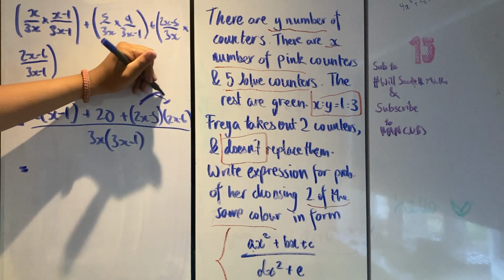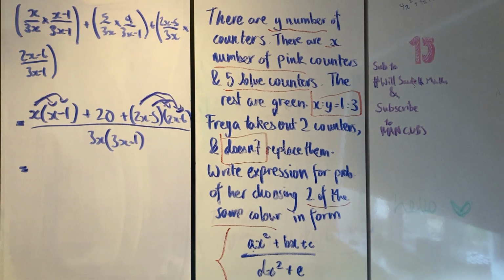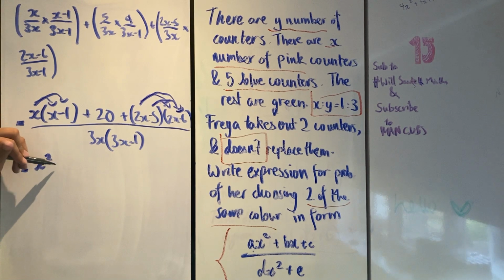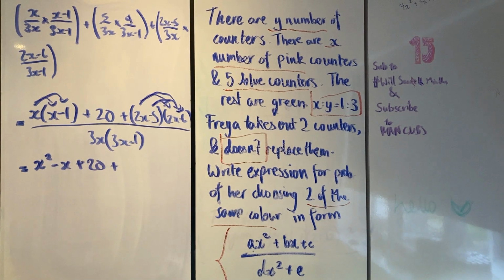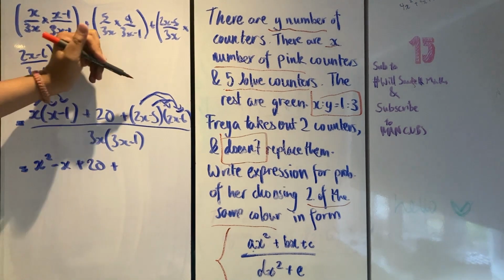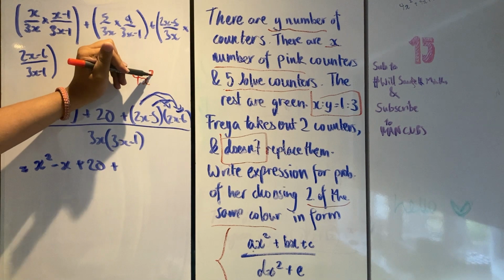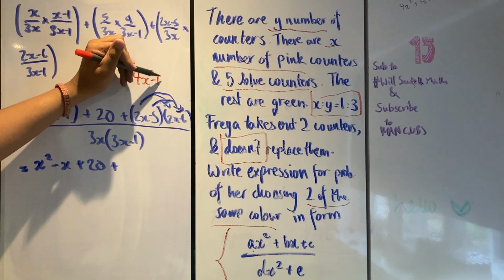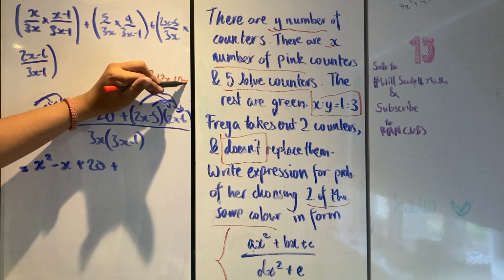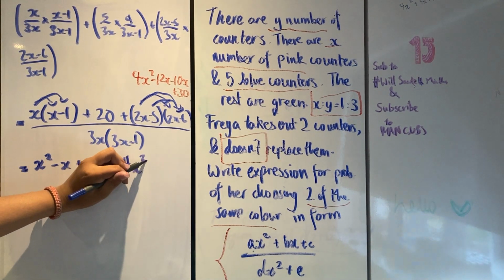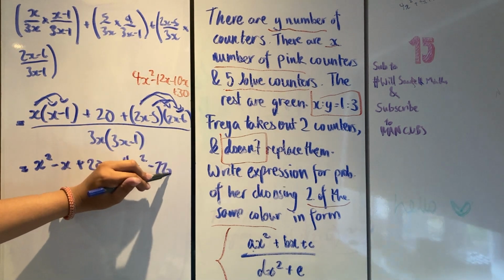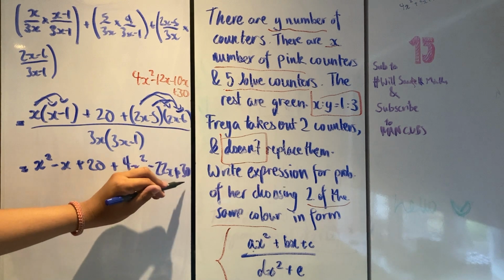Now let's start expanding these brackets. So I'm just going to draw the arrows here to show you. Sorry, they're not the best arrows, but if it helps you visualize, then that's great. x times x is x squared. x times minus 1 is minus x. We can just have the plus 20 there. Now, I'm going to write it on the top in some red pen. 2x times 2x, that's 4x squared. 2x times minus 6 is minus 12x. Minus 5 times 2x is plus 10x. And minus 5 times minus 6 is plus 30. And that is just going to equal 4x squared minus 12 minus 10, that's minus 22x plus 30.